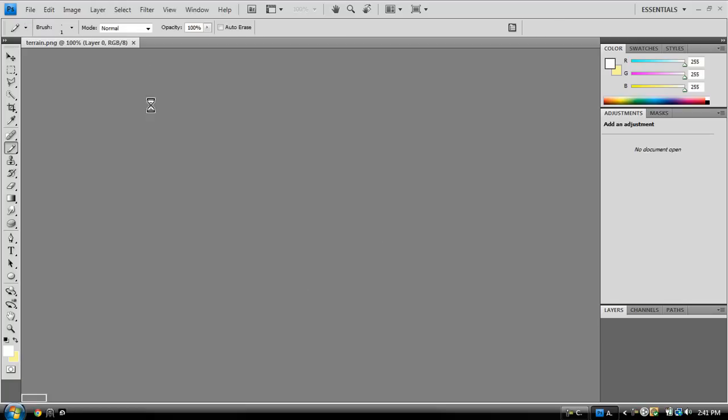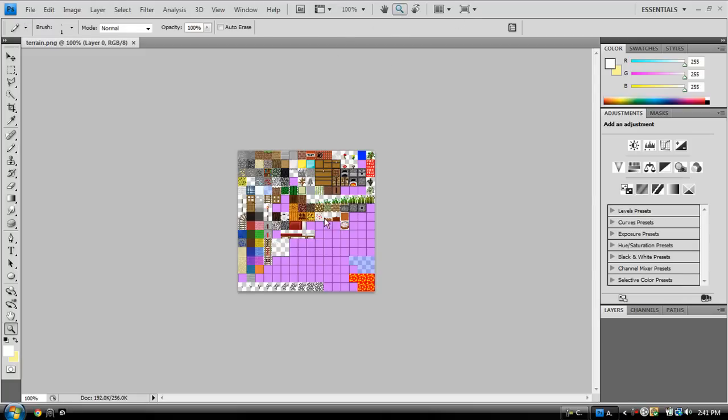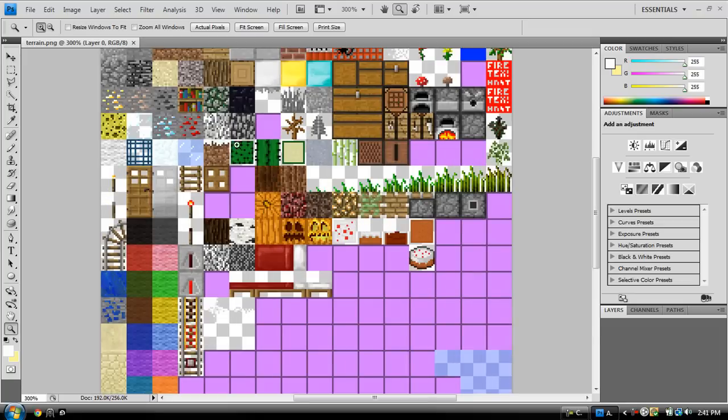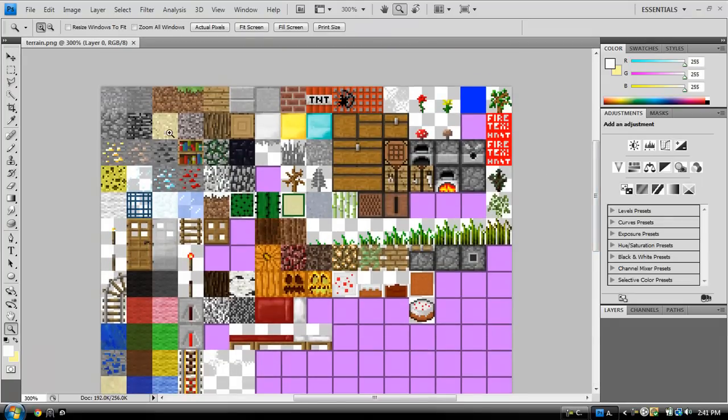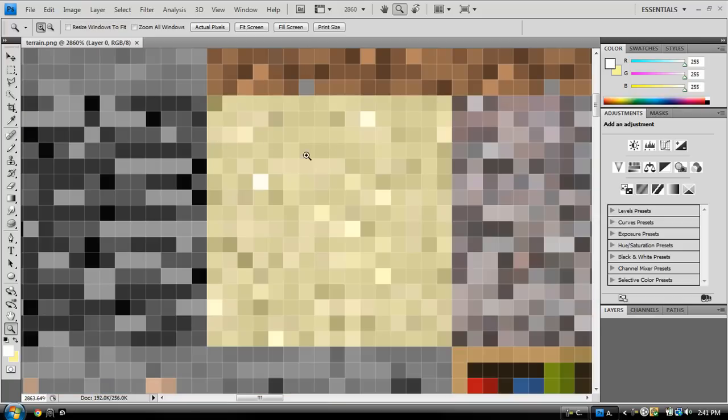So let's wait for this to load, and here it is. So let's look at this for a second. If we zoom in, my computer's going kind of slow, and let's look at sand. Each of these blocks is 16 by 16 pixels. An HD texture pack means all these blocks will be more than that. HD texture packs come in 4 different pixel sizes or block sizes: 32 by 32, 64 by 64, 128 by 128, or 256 by 256. So this is obviously the default. It's only 16 by 16.